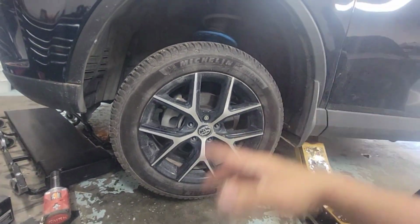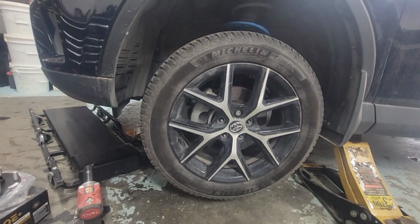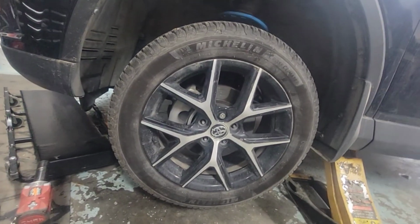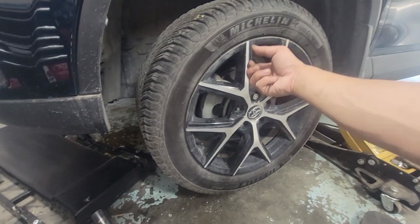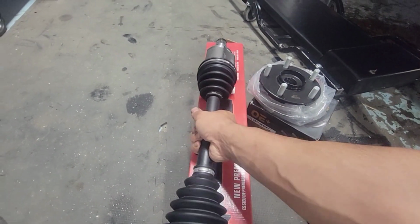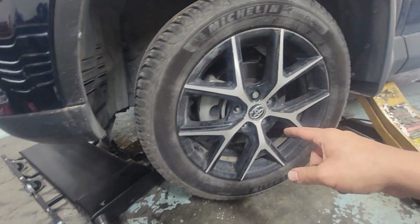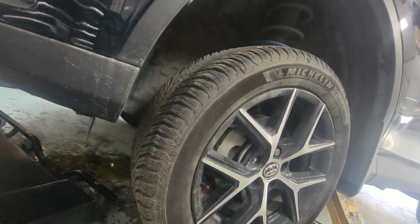Driving straight, it's fine. Low speed, high speed, freeway, it's all good. Only when you're turning left. Only turning left. Turning right, making a U-turn, or any turning right, nothing. I went underneath and wiggled the CV axle in and out like this, and left and right show a little bit of play on this side. I tried wiggling the CV axle on the right side. It's tight, it's solid, nothing.